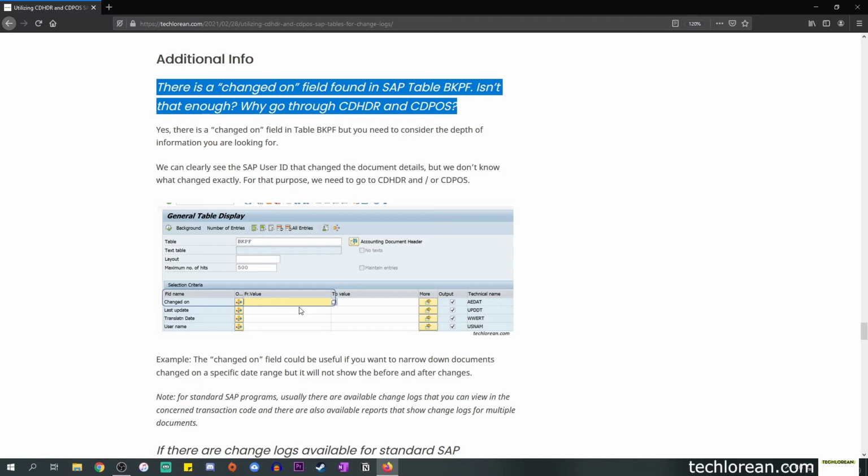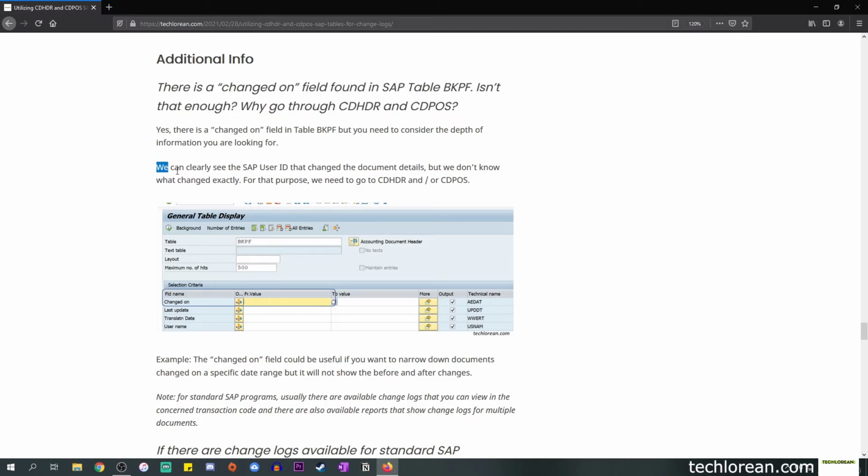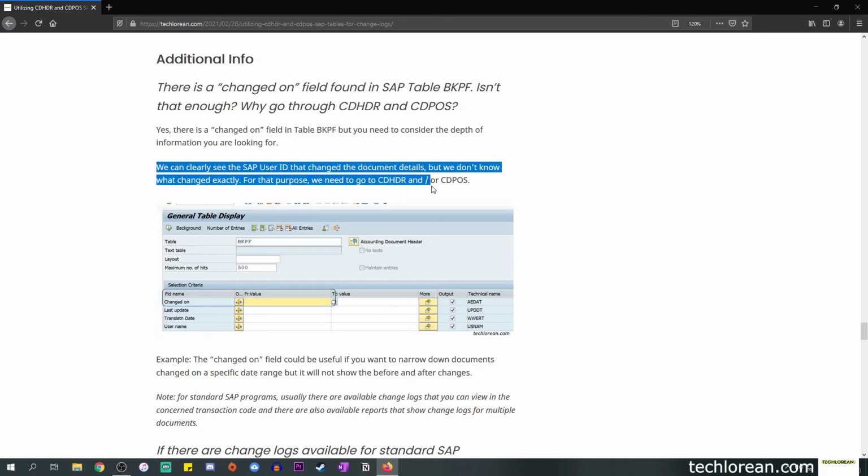Yes, you'll see who changed the document, but for you to understand the overall change, it's not enough to look at table BKPF. I mentioned that we can clearly see the SAP user ID that changed the document details, but we do not know what changed exactly.